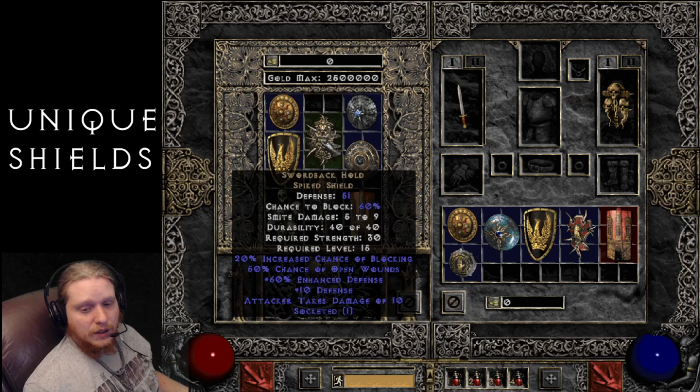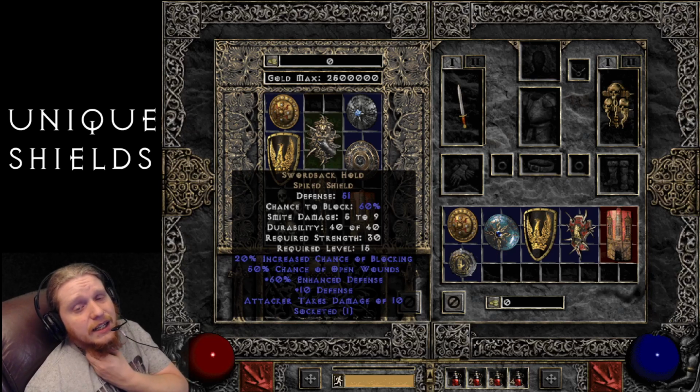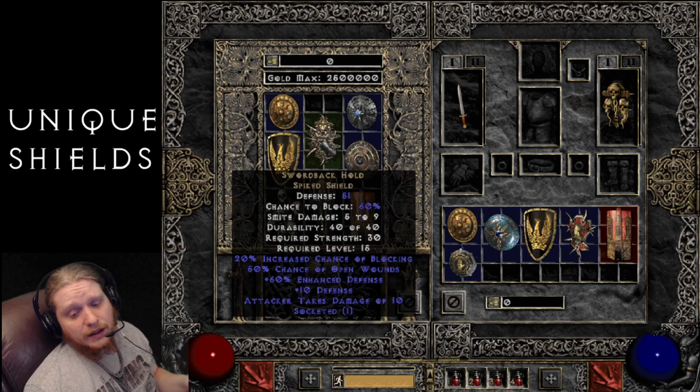So, defense 51, 60% chance of blocking for Paladins, 55 for Amazon, Assassin, Barbarian, and 50% for Druid, Necromancer, and Sorceress. Now, it does have some interesting stats here. It has 20% increased chance of blocking, 50% chance of open wounds, which is a fairly good anti-regeneration skill. Kind of does damage based on your level and negates their auto-regeneration.